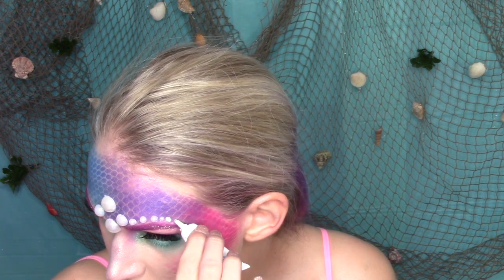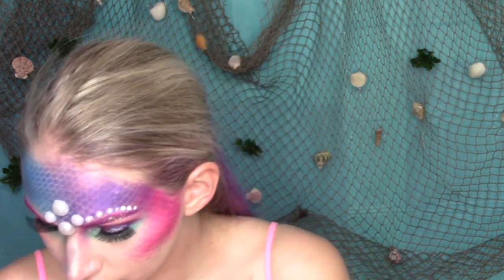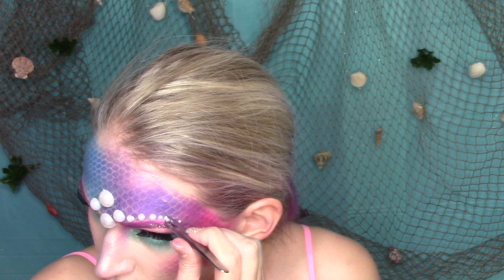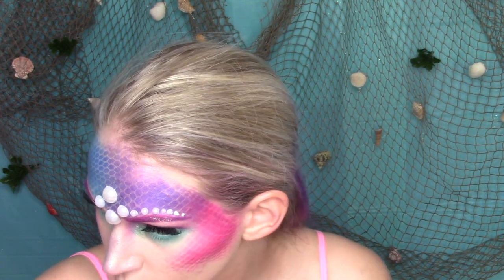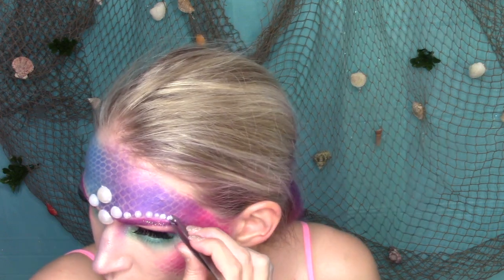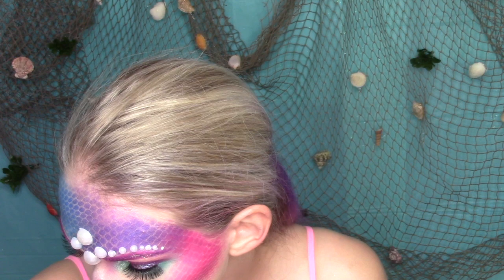Now moving on to the pearls. So I'm using here some lash glue and some pearls from the craft store, and I'm just gluing them on the top of my eyebrows. I really just wanted to focus this on my forehead. There was no rhyme or reason. I just kind of was doing it as I was going, and I think it turned out pretty cool.